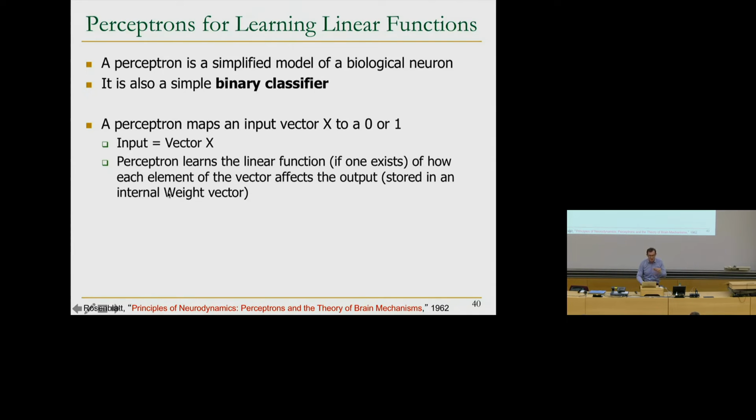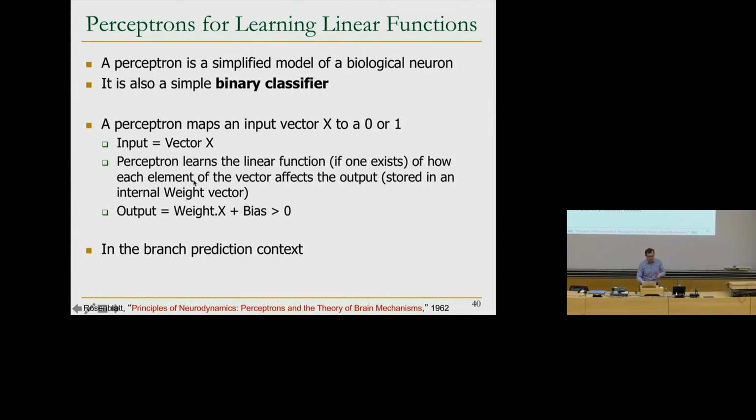So you basically learn these weights that are associated with different input vector elements. And the prediction that you make in terms of output, how you map this input vector x to a 1 or 0, is you basically do a dot product of the weight vector and the input vector, and then you add a bias to it. Bias enables you to say there's a bias associated with what I learned. And then you check whether it's greater than 0.